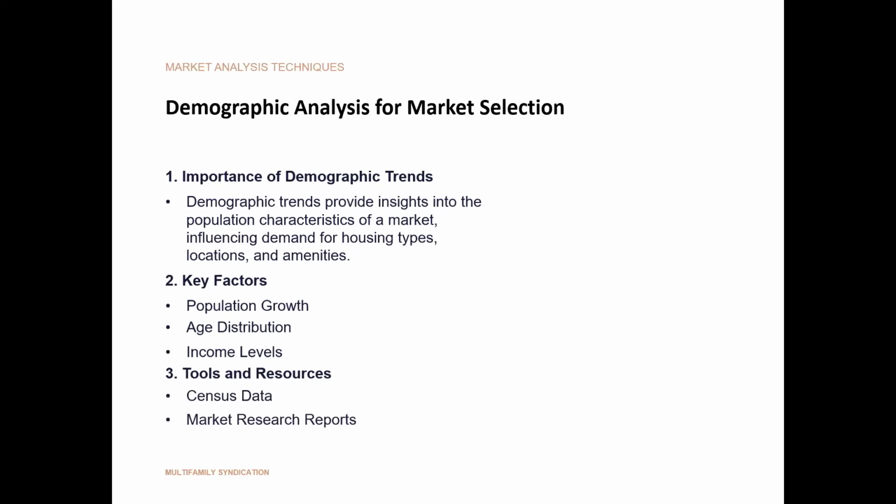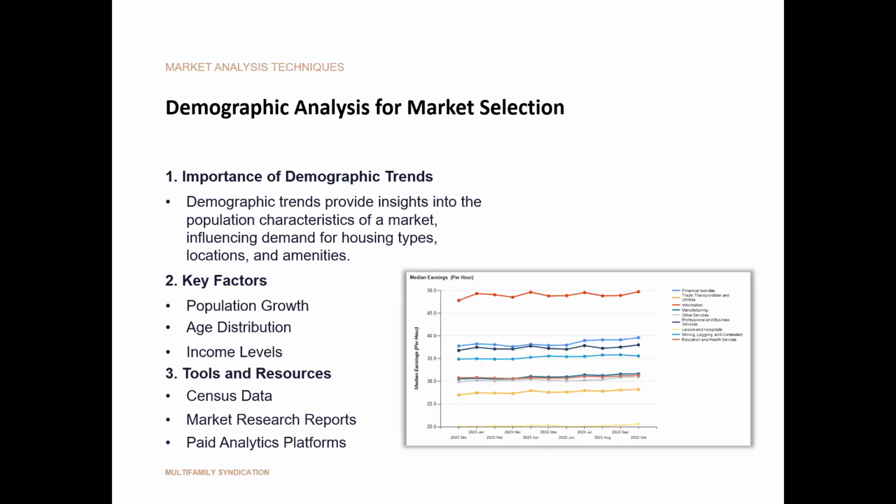Tools and resources that are available to you. There's census data that's readily available to everyone. Market research reports are very available that are for free. A lot of different large institutional brokerage companies put out consistent market research reports that can really help you out. And then you can also have paid platforms that most companies like us, we spend a lot of money and invest in our data because it's really important.